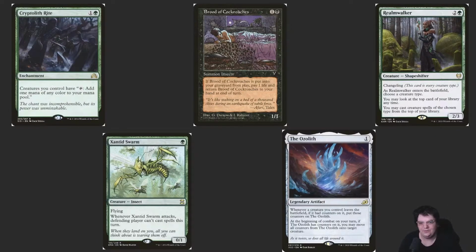These are ways to get value on the creatures that are on the board, play more creatures, recur the creatures, and notably the Ozolith here. It will just put the egg counters onto the Ozolith, I believe, right? Because it has a counter, it dies, it goes on the Ozolith, right? I think that's super good value.